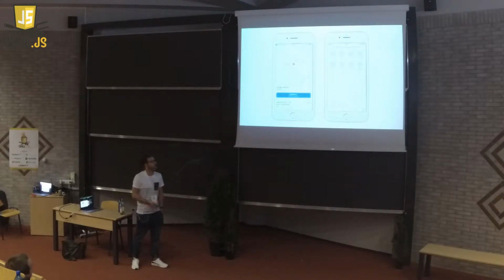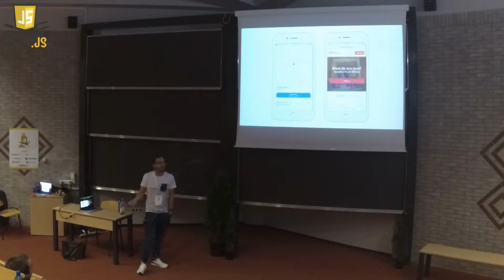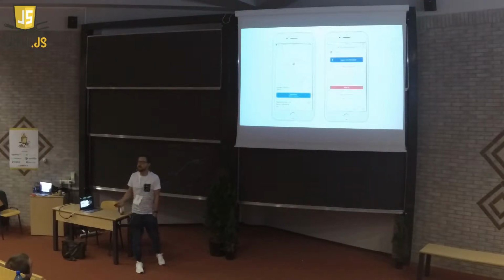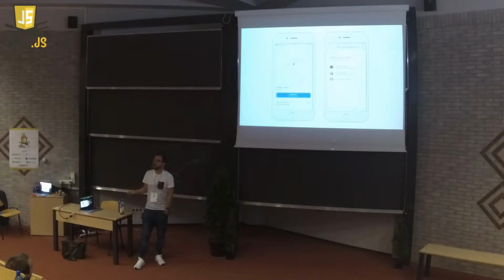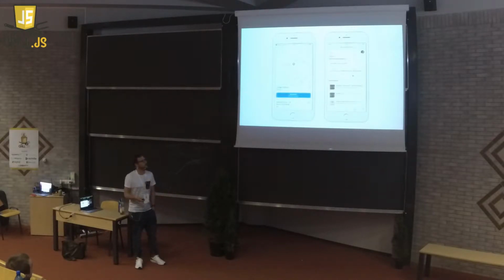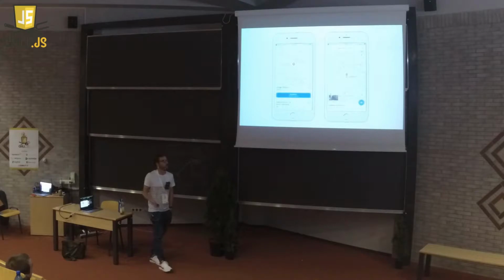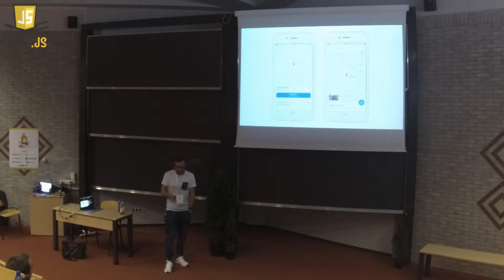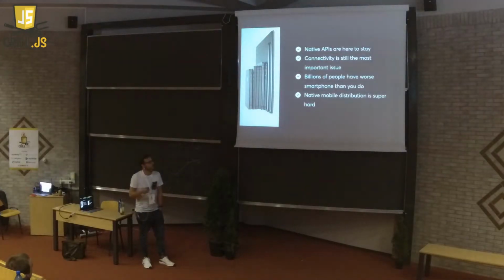So this is how it may look on the web. We basically enter meetup.com and we are already there, right? And it's like 1.5 or 2 megabytes. And the use case gives us everything that we have in native. We get the location 5 times faster and with only 1 or 2 megabytes. So we know that native APIs in the web are here to stay.